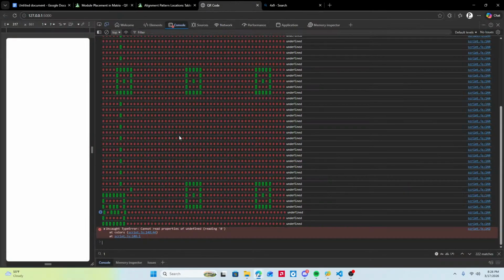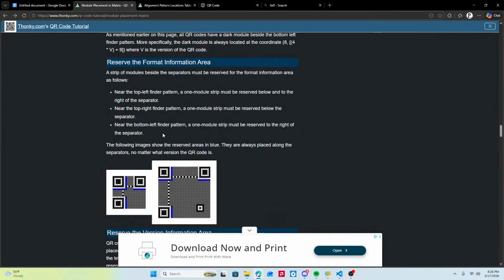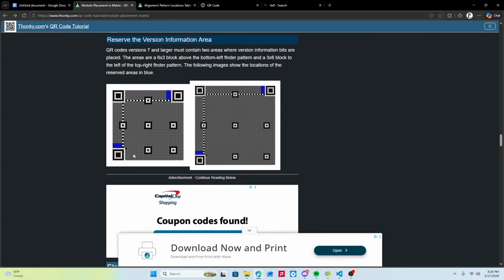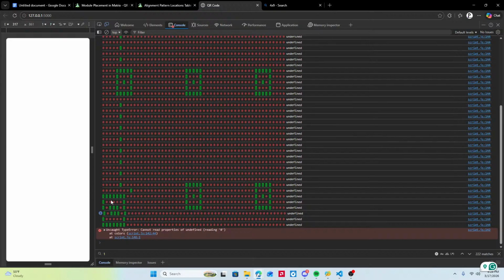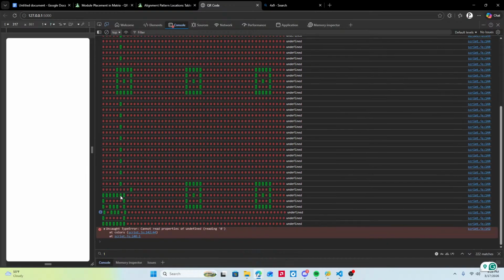So then if I check 45 and 1, is it supposed to be right there? Because I thought it was supposed to be, whenever I seen it right here. Oh yeah, that's exactly where it was right here. Yeah, so got that perfect. So then got a white square, white square, white square, white square, and then you got that dark module right there. So then what else do I need?